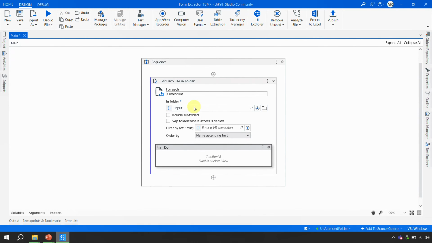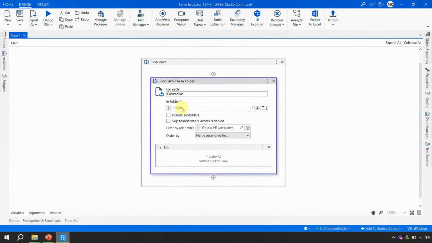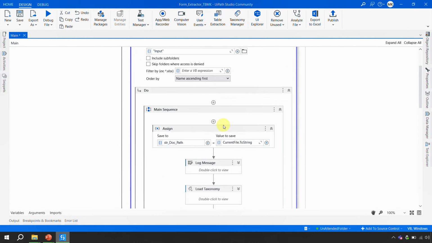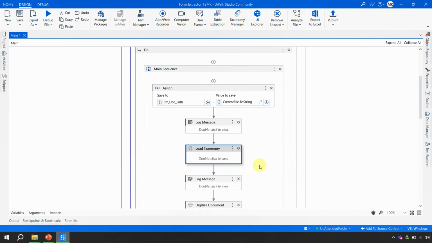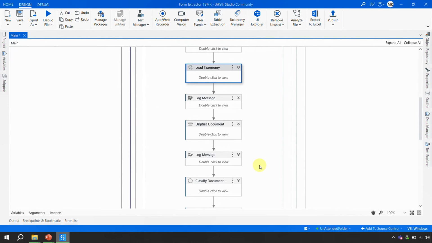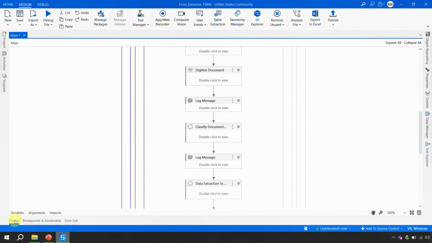Let's try to quickly understand what I have just done, right? So I am instructing UiPath to go to this folder. The name of the folder is input. I am asking UiPath to take each and every file. UiPath will say, okay, I'll get you all the files in this variable, which is the current file. Then for each and every file, we are trying to repeat all these steps by providing the document path in this variable, and the other steps are exactly the same. The new thing which we have done is we have added logs so that we can see in the output what is happening, right?